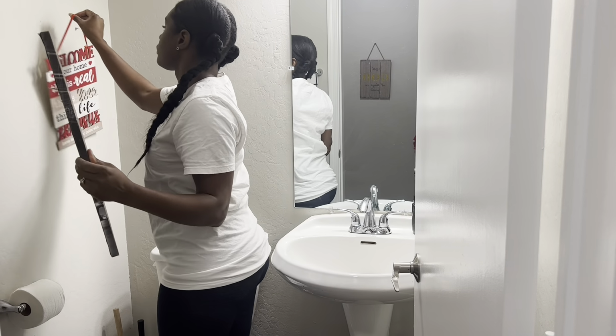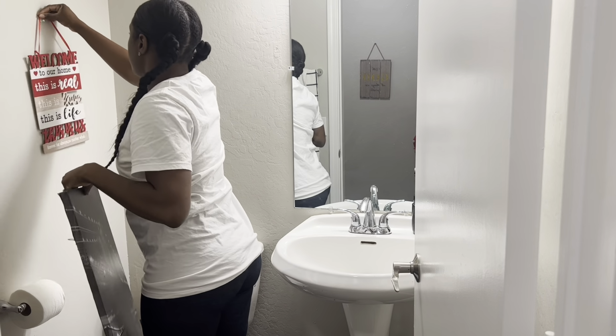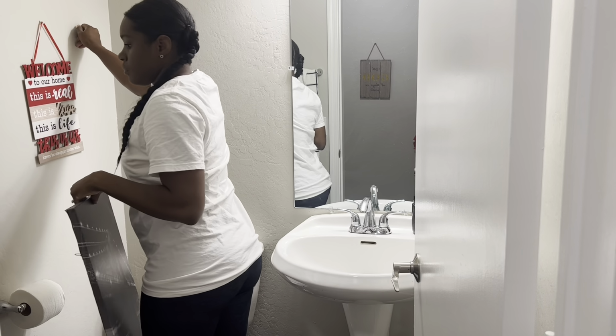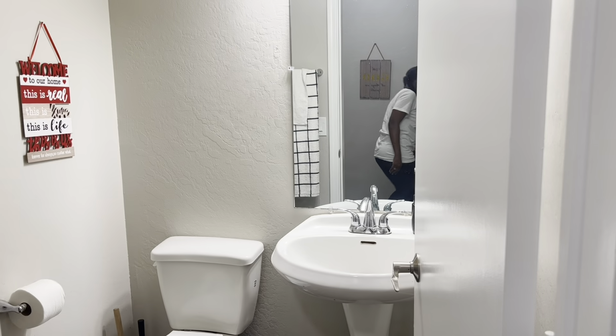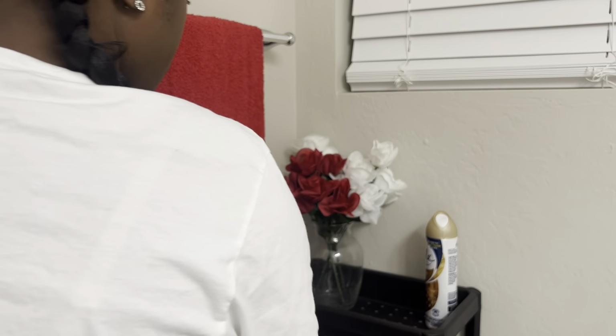So I already pre-cleaned my guest restroom. I just didn't want the video to be very long, so I already pre-cleaned it. So now I'm just going in and adding the little Valentine's Day touches to the restroom.